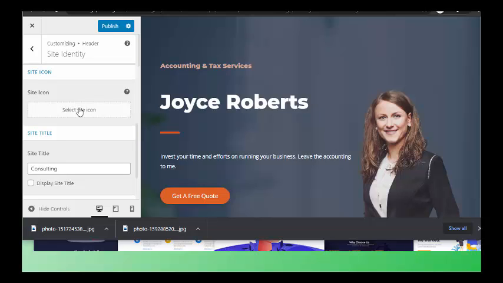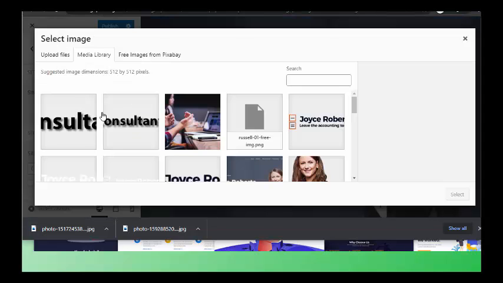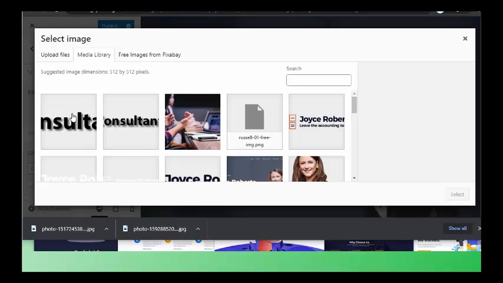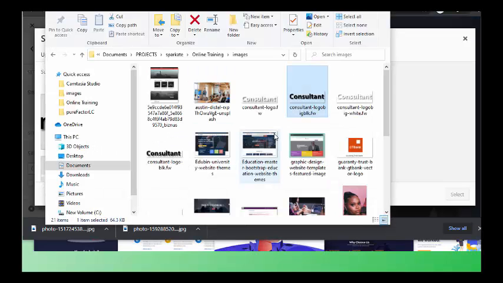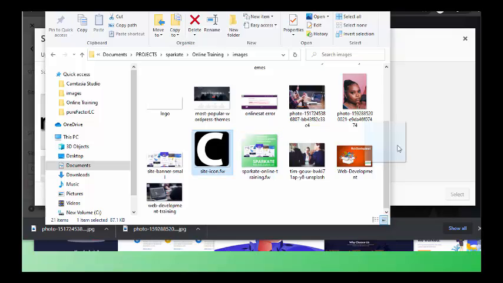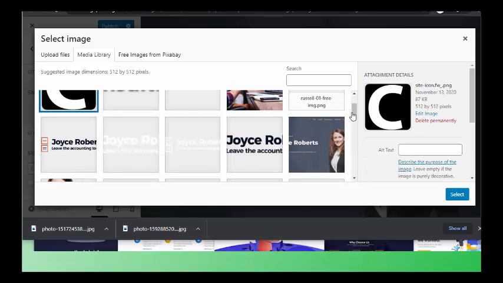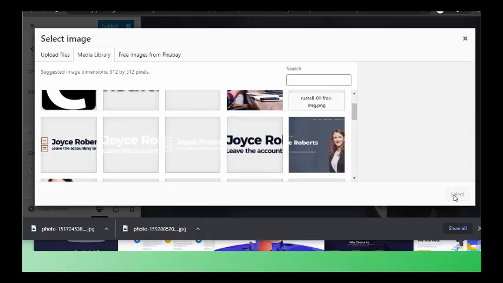This is where that comes in. So I click on it to have the site icon, and I'm going to drag the site icon already done. This is the site icon. It is 512 by 512 pixels in size. So I select that.